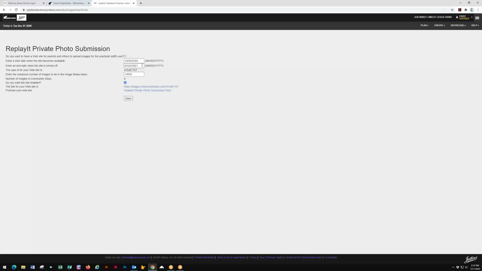If that doesn't save for you, you might check your dates here. If you've got this after the first of the year, you want to make sure that says 2021 and not 2020. And then also, if you go to test this out, then you need to make sure that it's past the date that you said for it to turn on, because you can't test it even though you're their advisor.